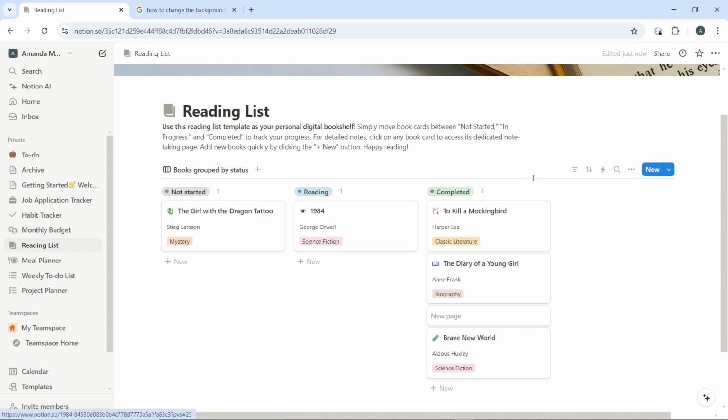Now for blocks like headings, lists, or databases, you need to manually copy and paste content from one block into another. Unfortunately, Notion does not have an inbuilt feature to automatically merge non-text blocks, for example images and embeds, into a single block. After merging, you may need to adjust formatting to ensure the content appears as desired, and this includes adjusting headings, lists, or other block specific settings.